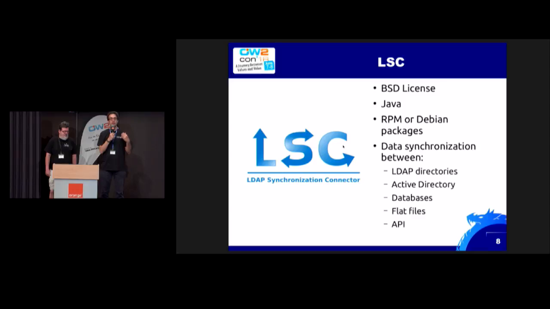You can also imagine automatically creating users from the human resource database. So when a user enters your organization, it can be automatically created inside your directory. And when it leaves your organization, it can also be automatically deleted. So this is what we call identity lifecycle management. So you can automatically have only active accounts inside your information system.